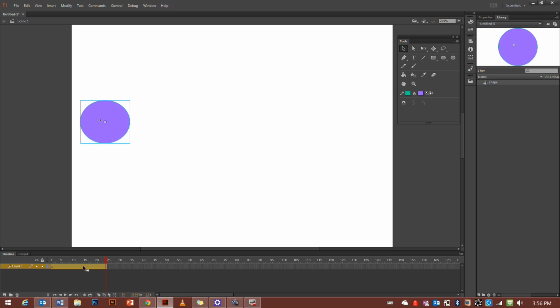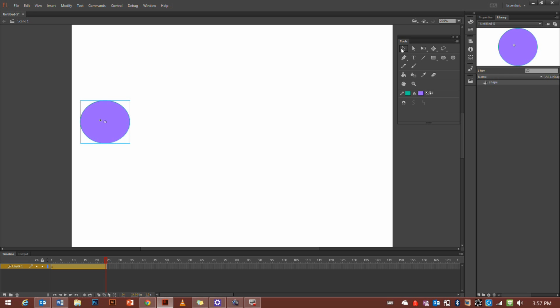And you can see it automatically jumps to 24 because this is 24 frames per second. And we're just going to keep it at 24 for now. Usually we have it on 12, but we'll keep it on 24, so it's going to be quite quick. And the playhead is also on 24 because it's now suggesting that I decide where I want this circle to be at frame 24.